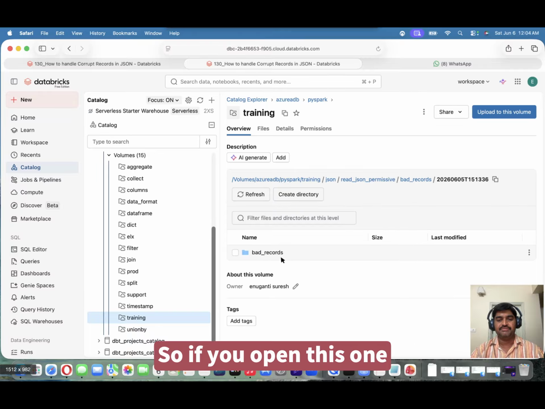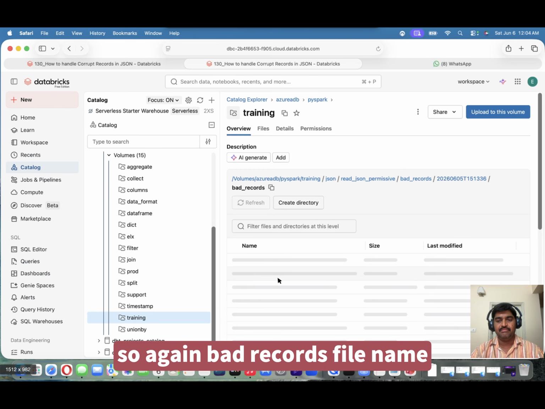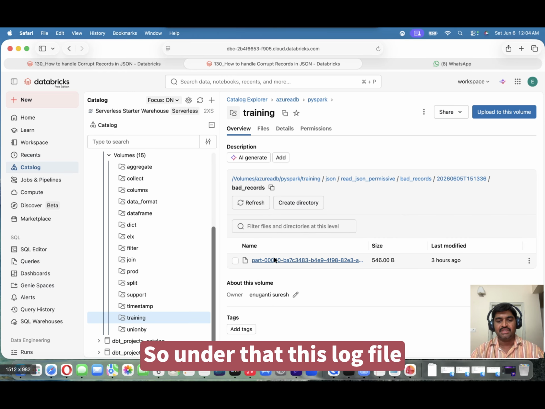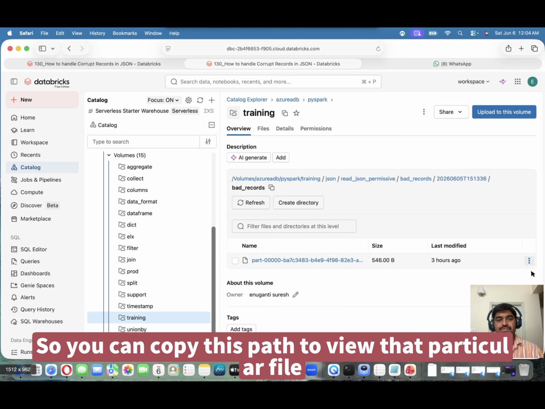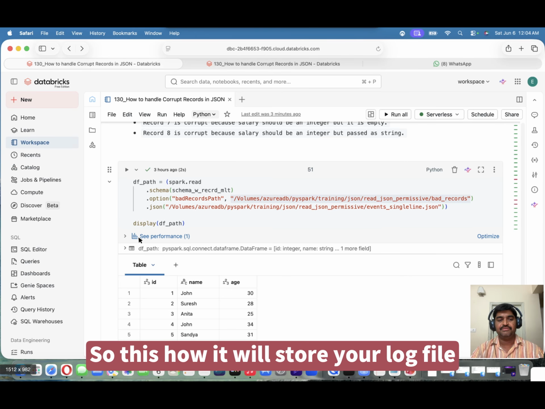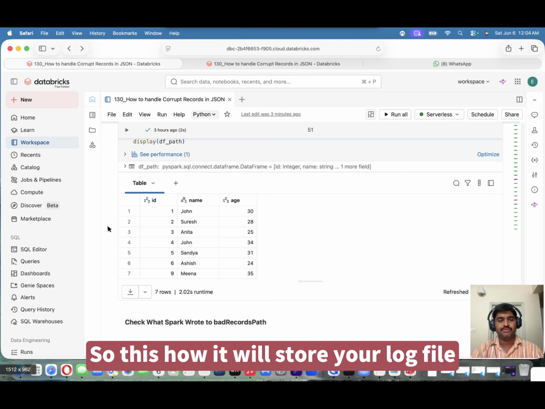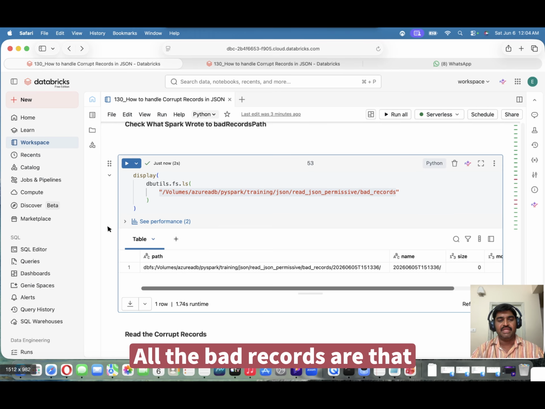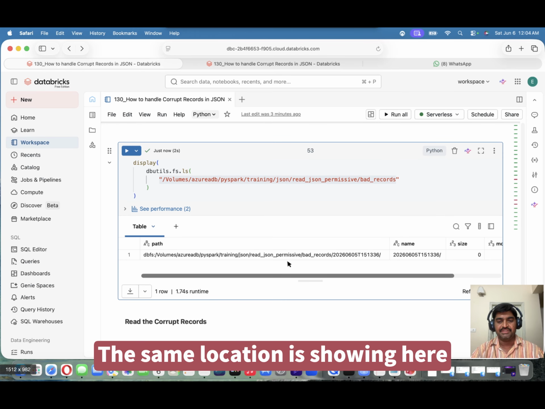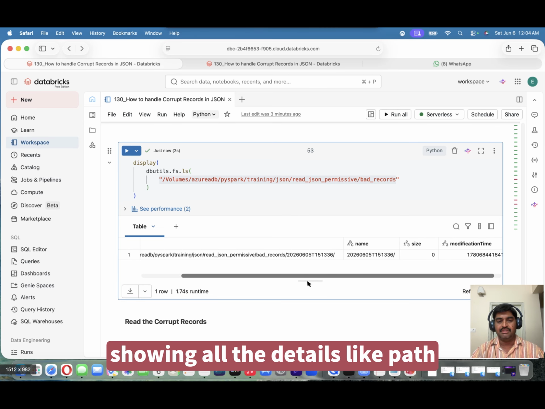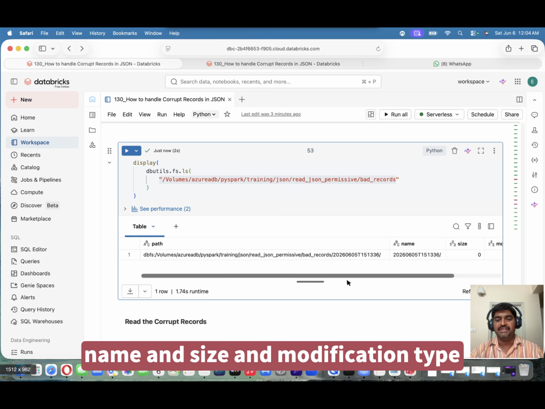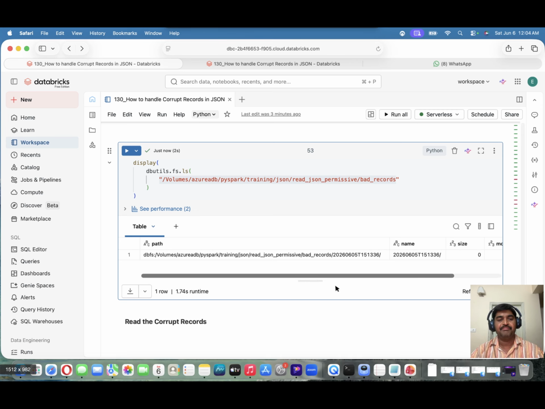If you open this one, again there is a bad records file name, and under that, this log file it will generate. You can copy this path to view that particular file. This is how it will store your log file with all the bad records. The same location is shown here, showing all the details like path, name, size, and modification time.